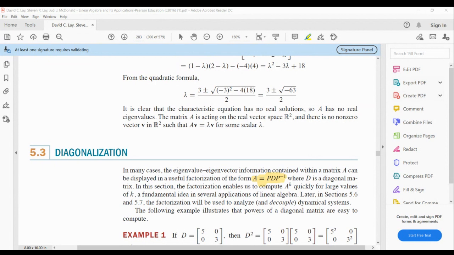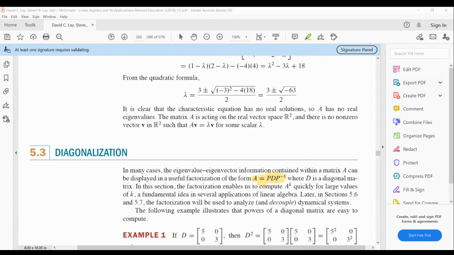And for instance, if you have a 3x3 matrix A, then the matrix P has to consist of 3 linearly independent eigenvectors. Now, if you can't find 3 linearly independent eigenvectors, then you can't diagonalize the matrix. Okay, and you had a few problems in your homework where you couldn't diagonalize the matrix. All right.